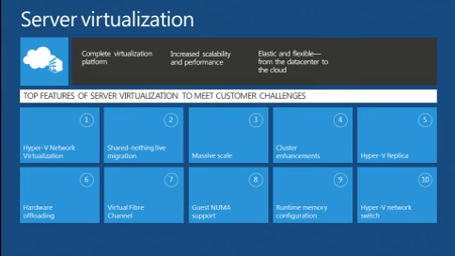And what do I mean by that? Let's have a look at the top 10 things that we've done with Hyper-V. We've introduced a new technology called Hyper-V Network Virtualization. What this does is it virtualizes the network layer. So I have my physical layer at the moment. I have a virtual switch on top of that, but I can actually virtualize that network layer. And virtualizing the network layer means I remove the physical restraints that I have.